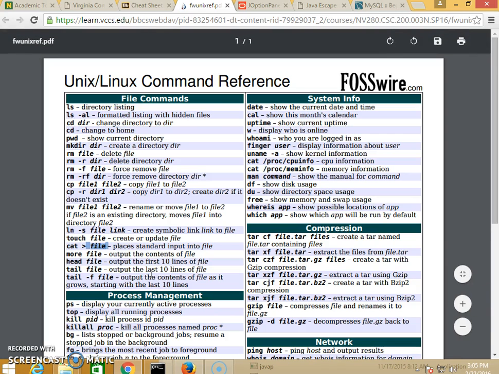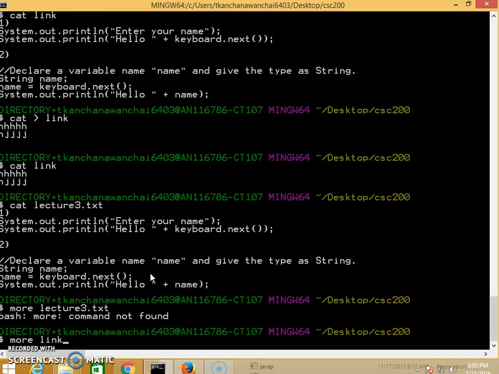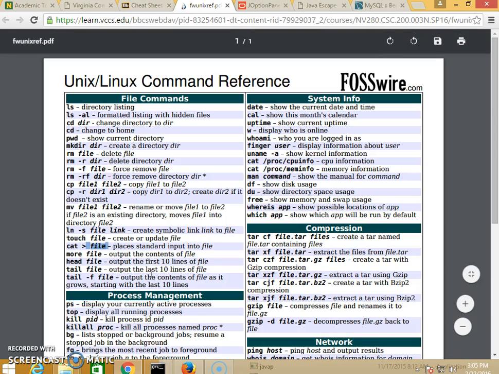Okay, so this one doesn't know what more is, because this is a Linux version. For us, it's just Git Bash, so it could be a little bit off. It depends on the version of Unix. Now we can just use cat to get the output of the contents.